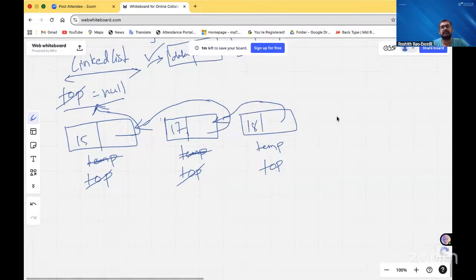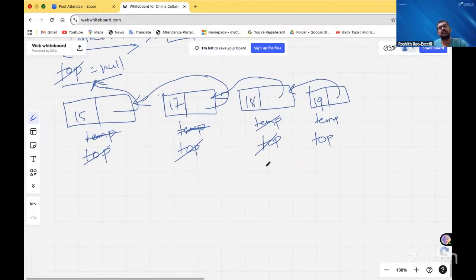And again, if I wanted to insert 19 as well, this will be the temp node, and temp dot next will be pointing to top, then top is equal to temp. So like this, I will perform the push operation.